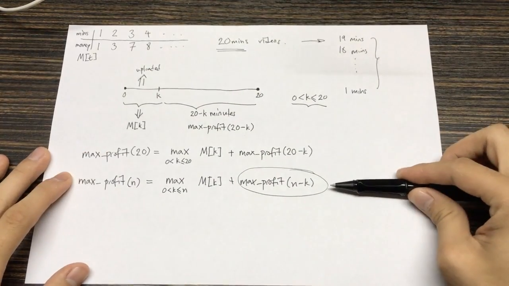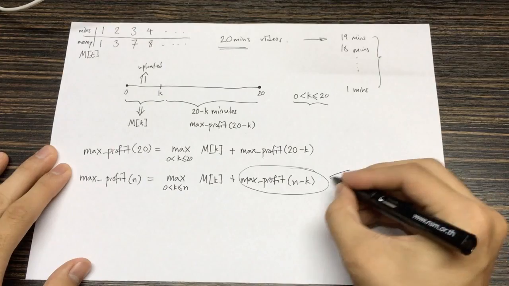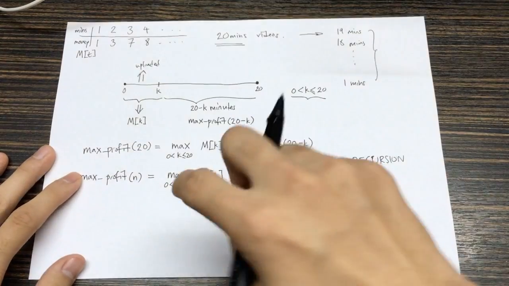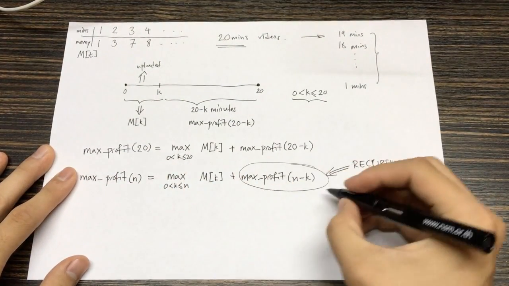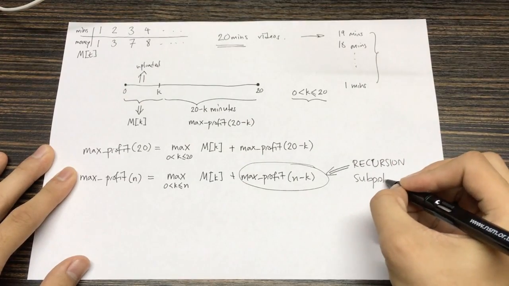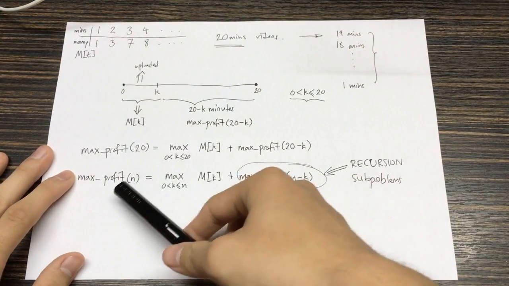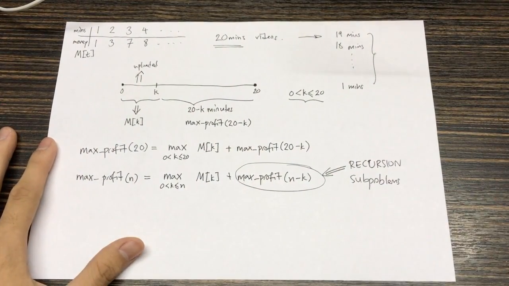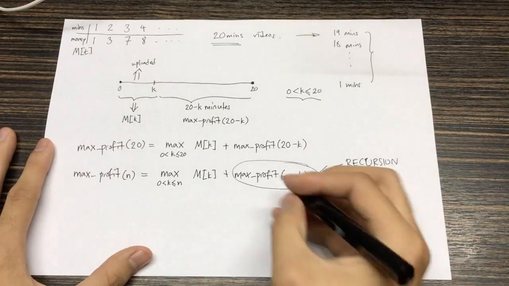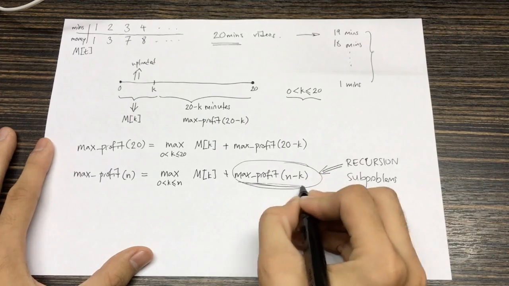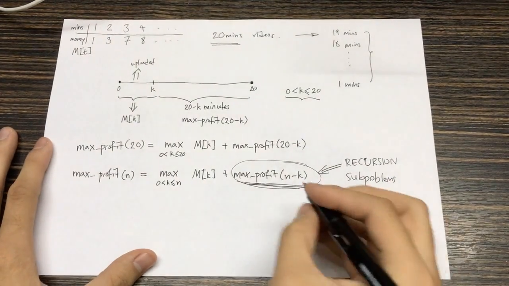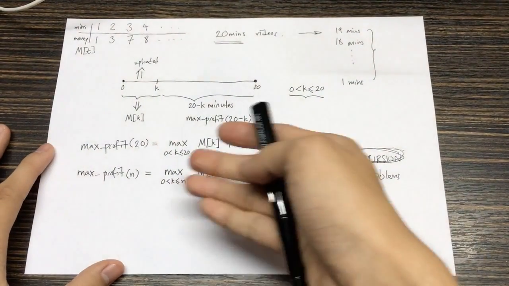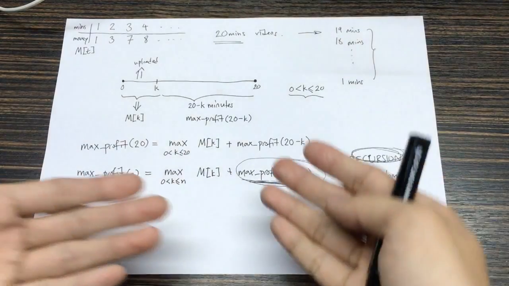And so here you sort of see that there is some sort of recursion going on here, because in order to find the solution to a certain problem, you have to deal with the subproblems, right? Because in order to find the maximum profit for n minutes worth of footage, you have to find the maximum profit for n minus 1 worth of footage, n minus 2 worth of footage, and so on down. And so you have to be able to write the function that finds what this is. And so your function is going to have to make recursive calls, and you have to do some recursion in order to find all the previous numbers up to n in order to use those answers to find n.